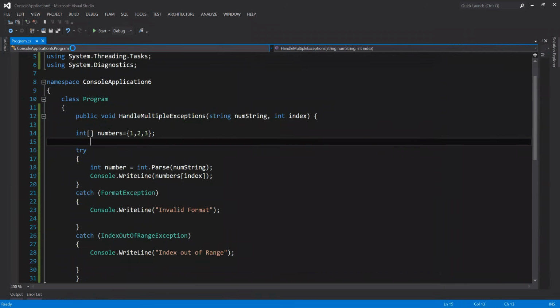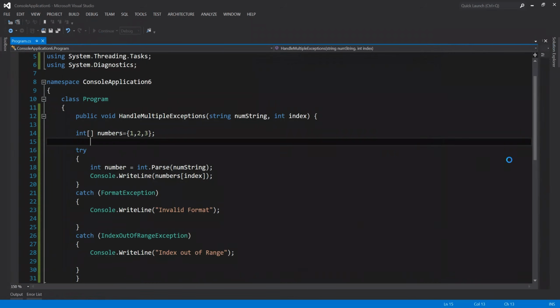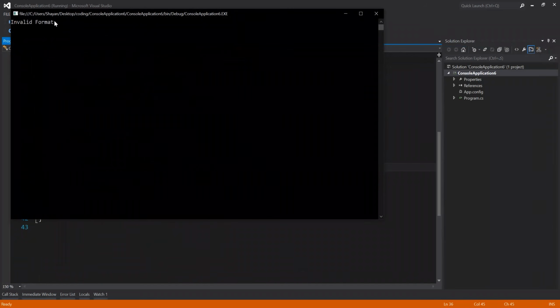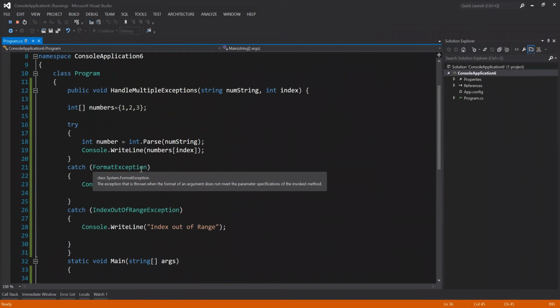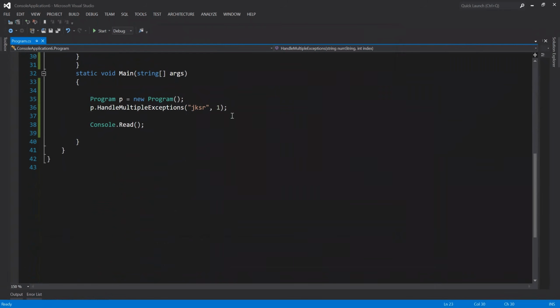But if we do it like, for example, this is not a number, it should be something like this, and then we get an invalid format. We get the exception of format exception, bad format. What if we get index out of range?